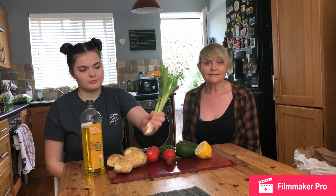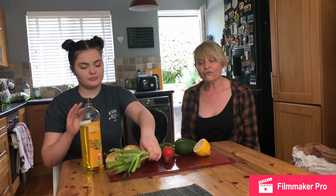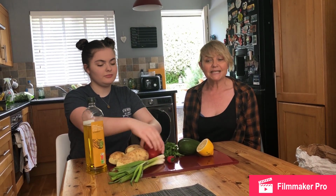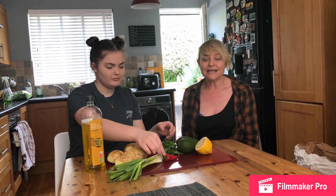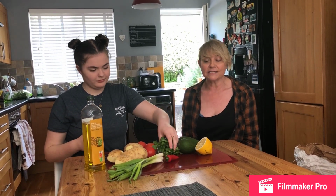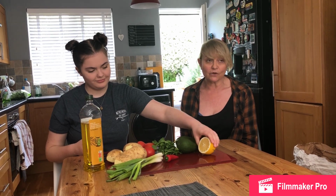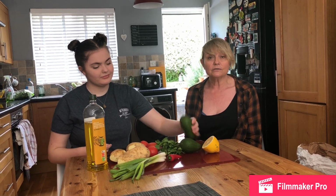We've got 4 spring onions. We've got 3 tomatoes. 1 red chilli and a bunch of coriander, a handful of coriander there, 1/2 a lemon, which you could use a lime if you wanted to, but we've got a lemon, and 2 avocados.